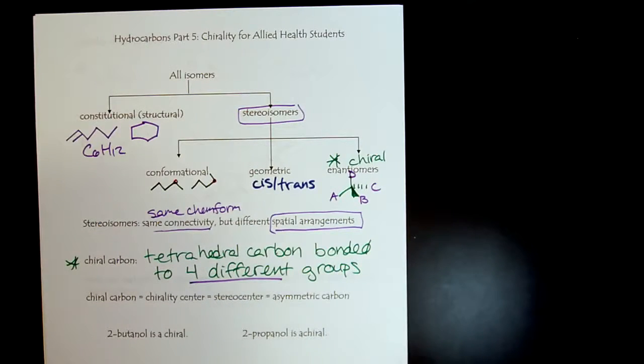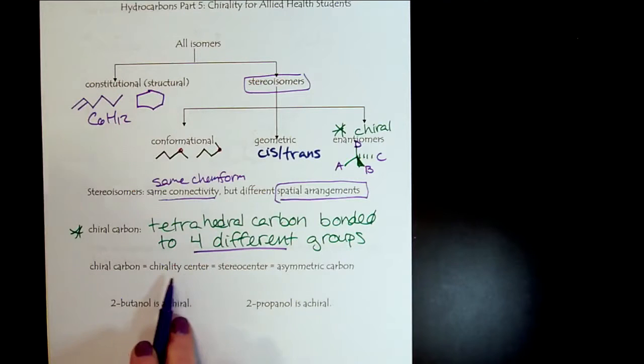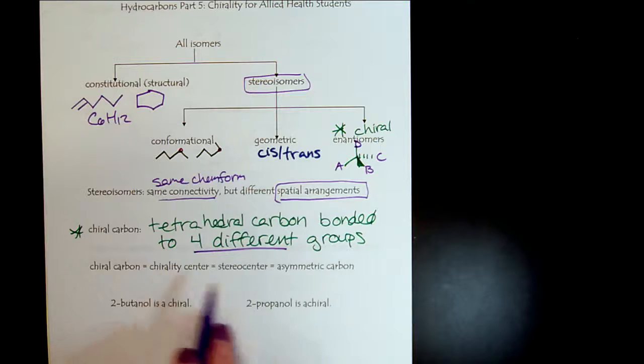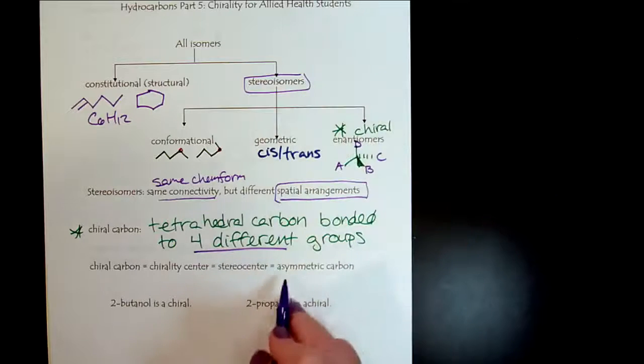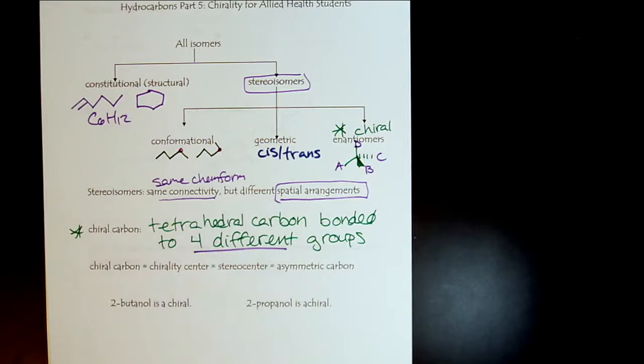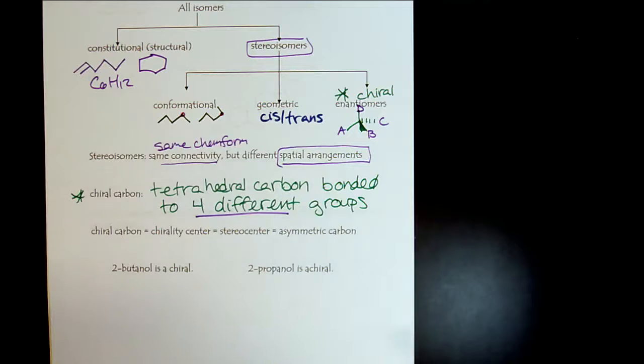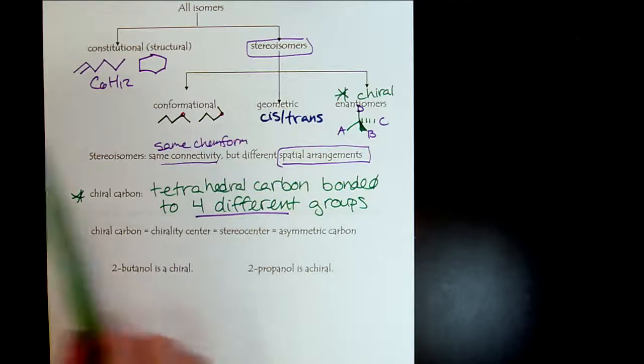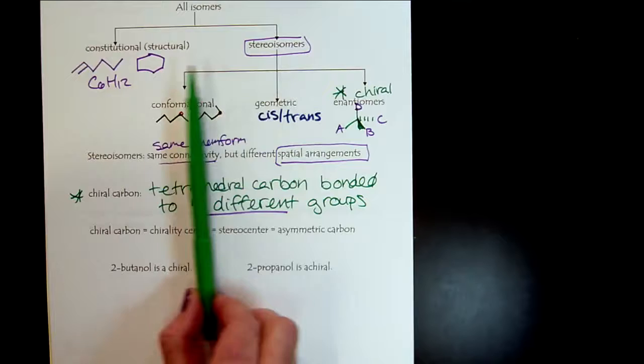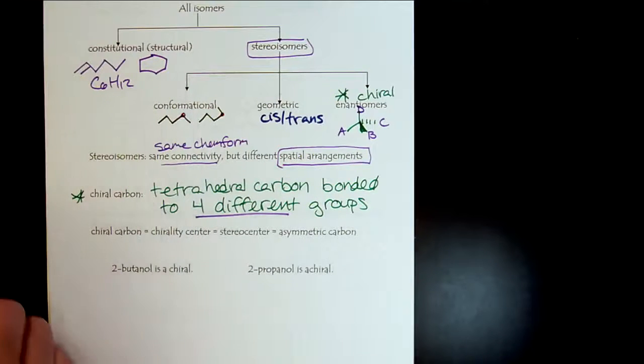Chiral carbons have a lot of names, and they're very important. They can be called a chirality center. They can be called a stereo center, since they're stereoisomers. They can also be called asymmetric carbons. So don't let these names bother you or fool you. Just expand your vocabulary. In the same way that we built flashcards for our ions and our conversion factors, it could be helpful to get some flashcards going for the different types of isomers to make sure that you have them down.